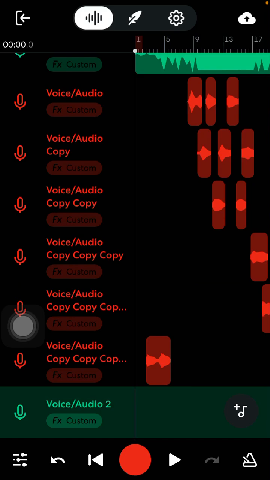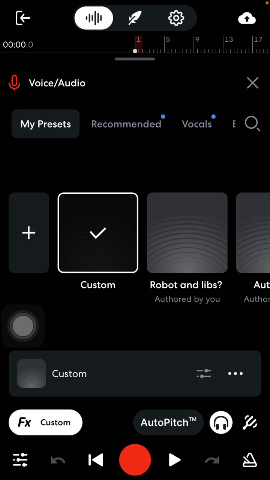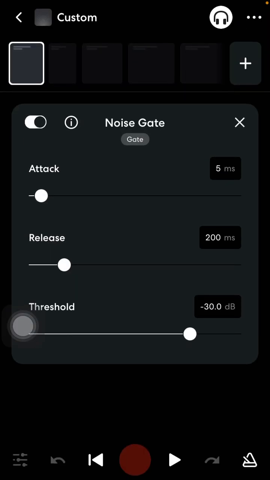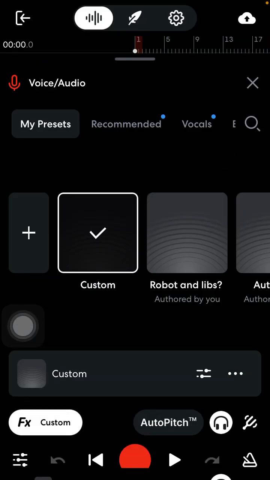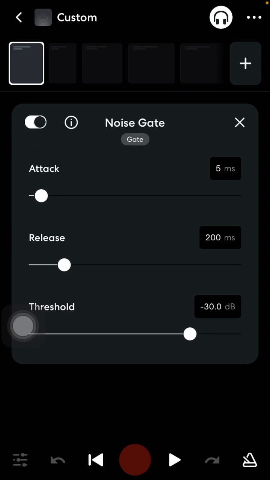So first of all, we have our noise gate. I don't know if you have been watching most of my videos recently. Something I started doing now is putting the noise gate first, because noise is the first thing you want to extract from your audio. First of all, I use this noise gate to remove background noise.